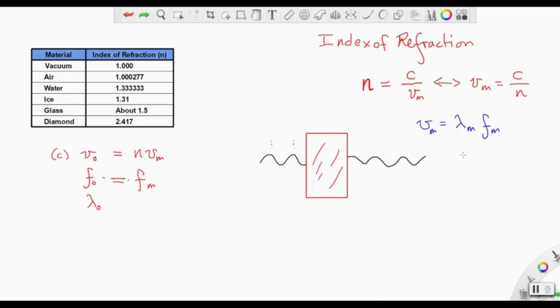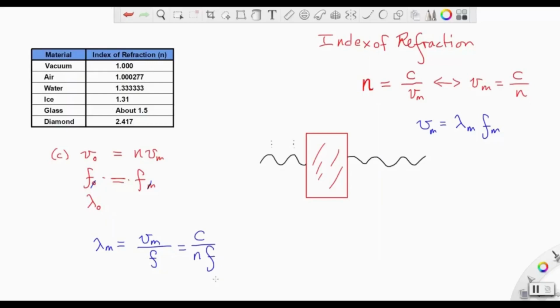So let's go ahead and look at this in terms of our wavelength inside the material. How do we find that? Our wavelength inside the material is equal to the velocity inside the material divided by the frequency inside the material, which I'm just going to write as f, because it doesn't seem to matter whether it's inside or outside the material. Well, now what's the velocity inside the material? That's easily found right here. The velocity inside the material is the speed of light over the index of refraction, right? So c over n times the frequency, right?